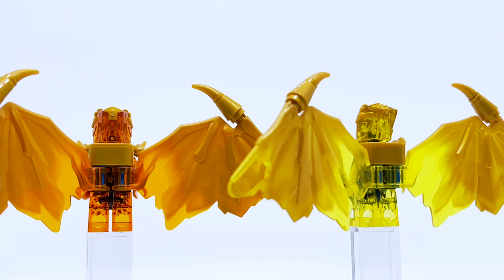And then if we take a look at them from the back, you can see my one and only issue with these guys, and that is these blue Technic pins that stick out the back. They feel really out of place and don't really look that great. I really wish LEGO would recolor those, but LEGO never recolors those. However, it's not a huge deal when you consider how great the rest of these figures look, and you don't really see them from the front, so I don't mind too much. Just definitely would have been nice, because that doesn't look good.